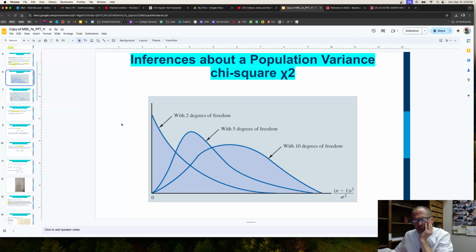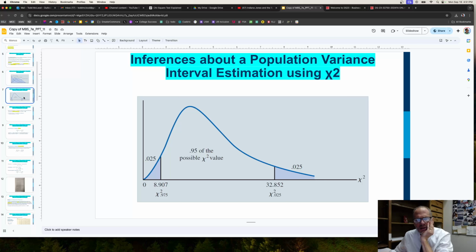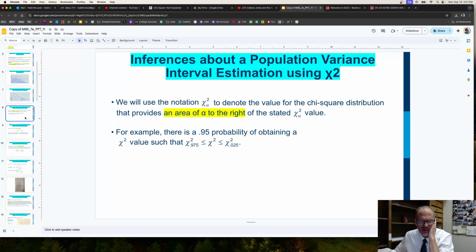And the more degrees of freedom, the bigger your sample, the more it's going to approximate a normal distribution, which really resonates with what we've been learning: the larger your sample size, 30 or more is kind of that magic number, the more you're going to start to get to a normal distribution. And so here is a graph of chi-square being used, and we'll see this in action when we start doing ours.